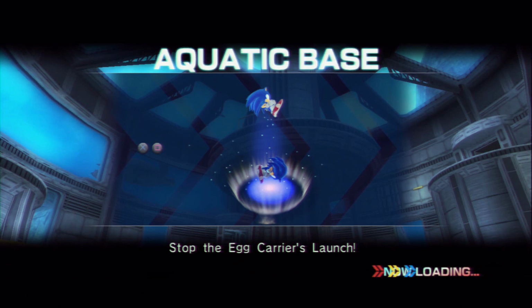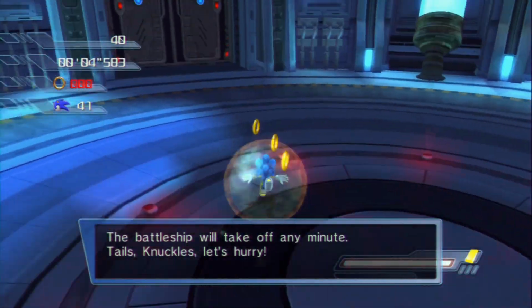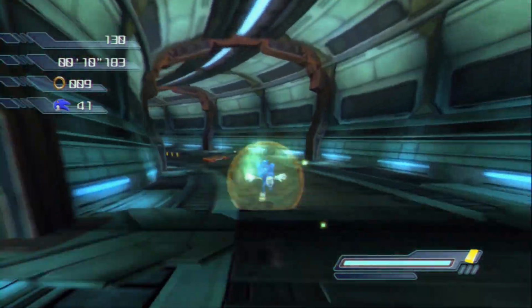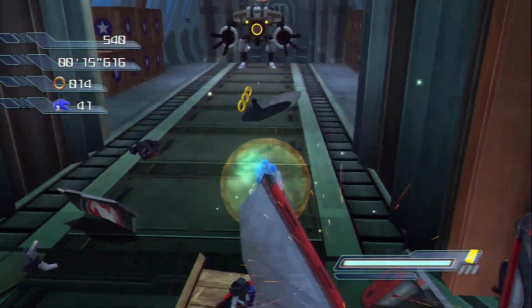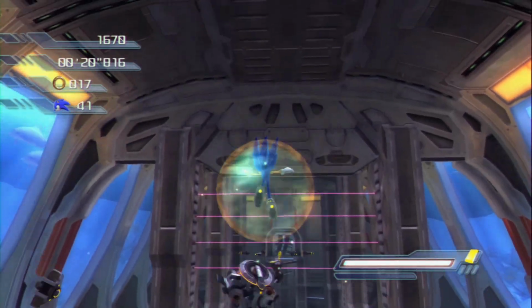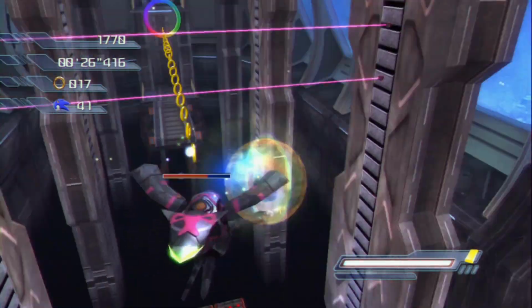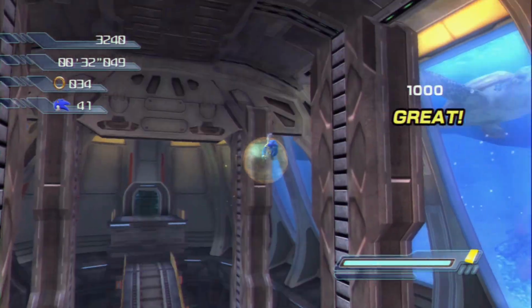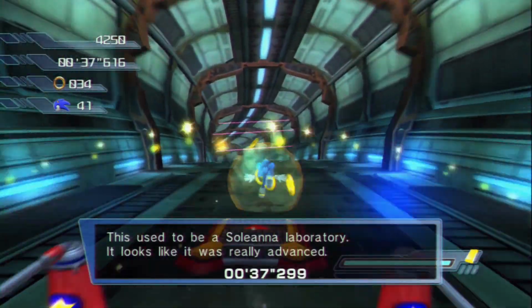It looks like we're about to stop the Egg Carrier's launch. Let's grab the Soleanna Silver Medal right from the get-go, by the way. Although you don't necessarily have to get every single Soleanna medal, like the Silver Medals, aside from the achievement on the Xbox 360 version. As I said before, the electric shield allows you to get rings attracted to you, which is always very helpful. It will be pretty useful, especially if you want to keep hold of your ring bonus during that period. That's as far as we can say about the yellow gem itself.